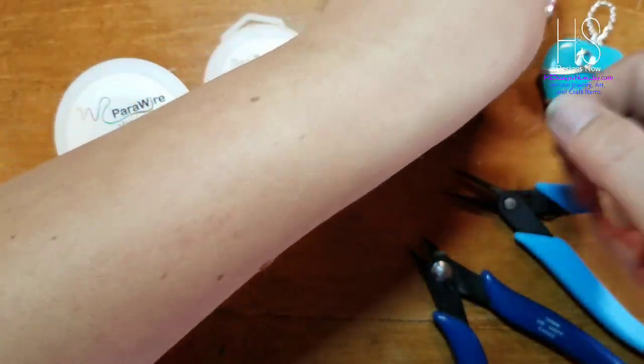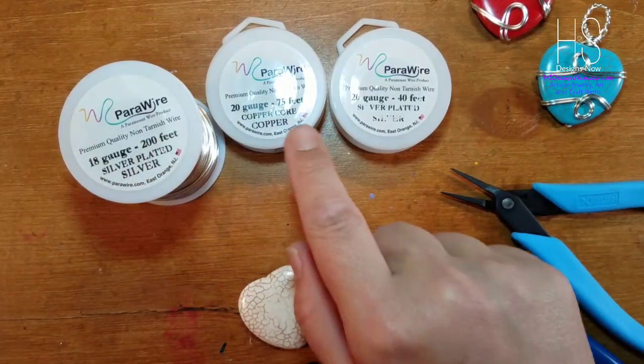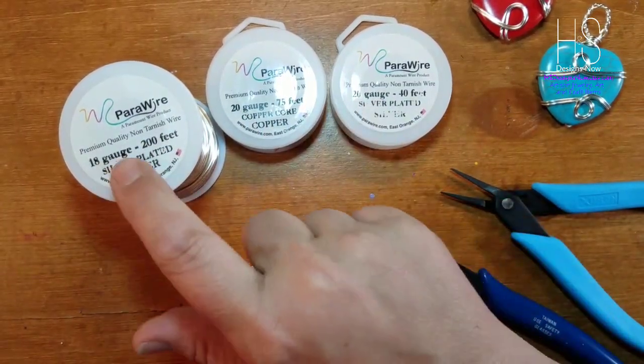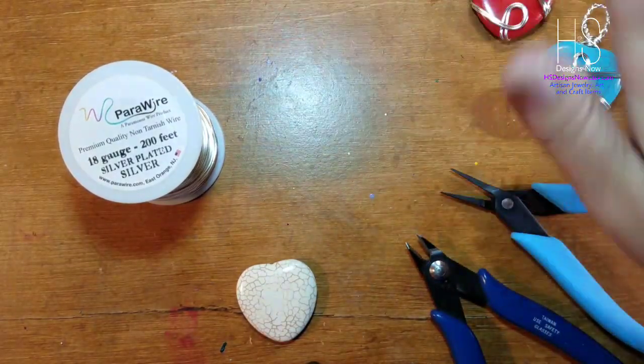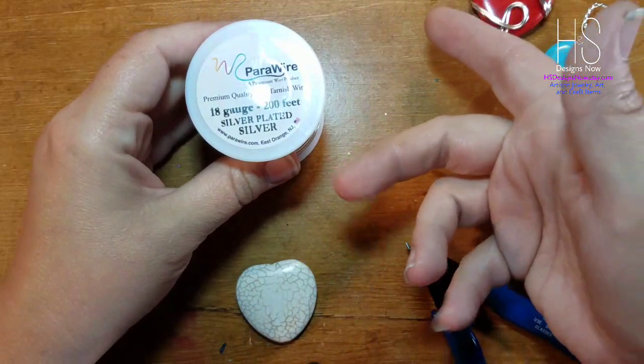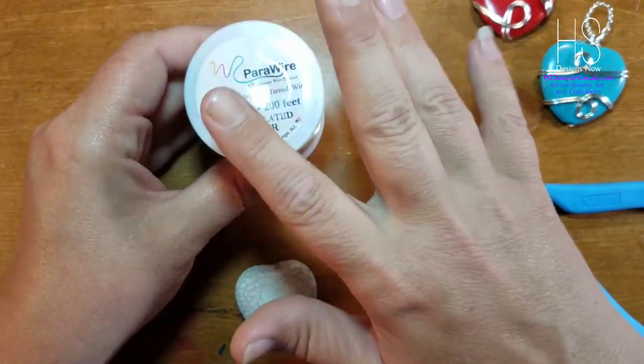You can see how these turned out — just pretty simple freeform. We're going to try this one today. You can either use an 18 gauge or 20 gauge wire for this one. I'm going to use an 18 gauge, so I'm going to set the 20 gauge aside. You could probably use other gauges of wire as well, but I would say stick to no less than 20.